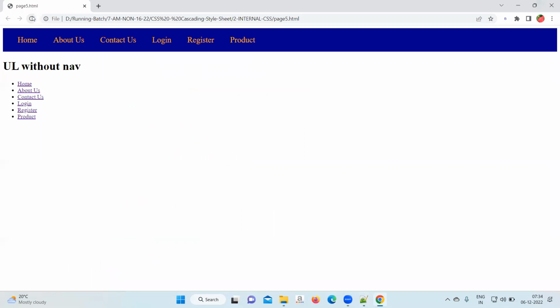See, background got changed. Only for the first UL, not for the second UL.